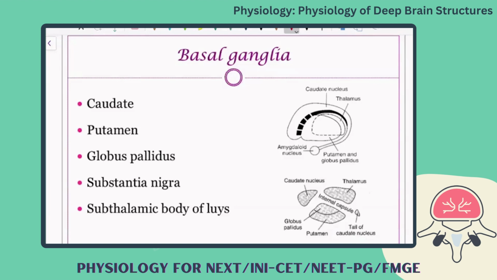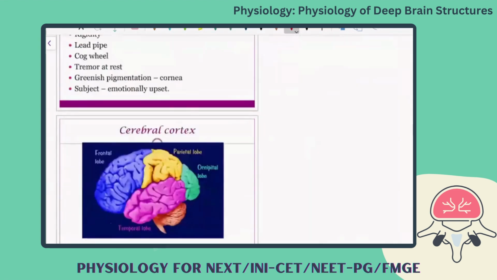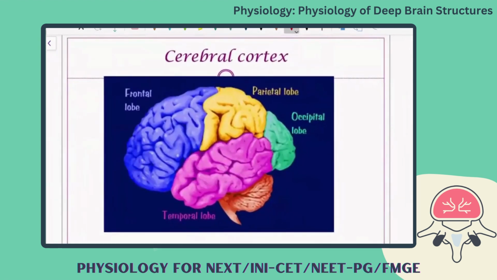And now we will move on to some deeper structures in the brain. Okay, the first one, basal ganglia. Basal ganglia is considered to be the, so first we will see the cerebral cortex, which is the outer part of our brain. But it has a most important role. In the spinal cord the gray matter is inside and the white matter is outside. But in the case of the brain, you have gray matter outside and white matter inside.